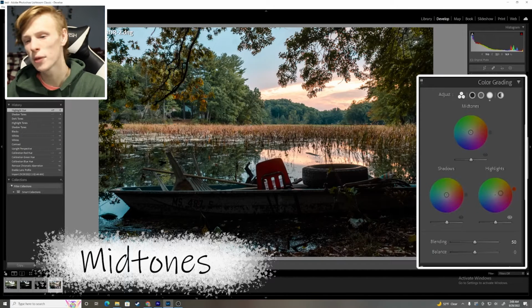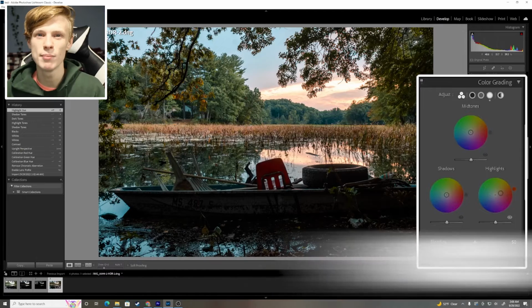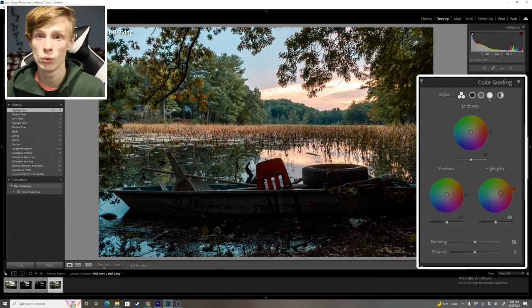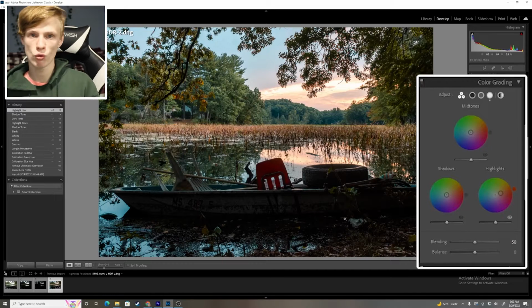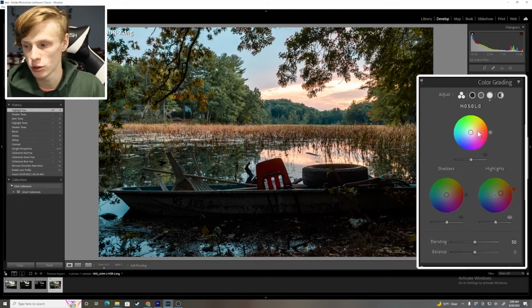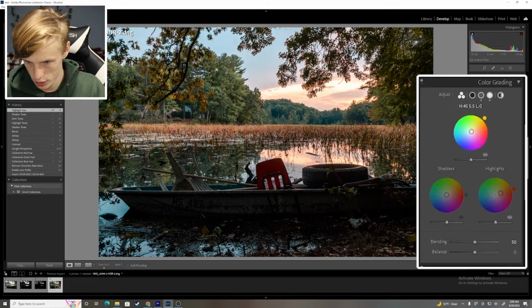My midtones, I'm going to want to set it to a nice yellow, so it's kind of in between a green and an orange, because when you have a sunset, obviously that orange light is going to reflect off of the green trees right there, and it's going to look a little bit yellowish to you. Obviously, it's going to have that orange glow to it, but trying to replicate it in this photo, I'm going to grade it to a nice warm yellow, and that should look pretty good for me. Let's see. Yep, right around there. Can turn it up just a little bit, and perfect.